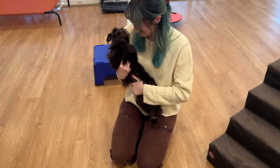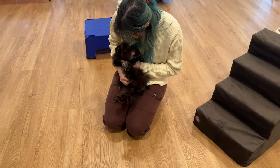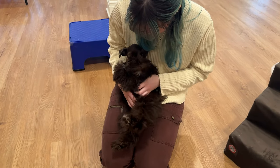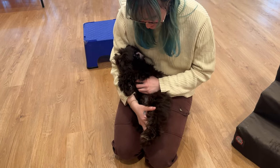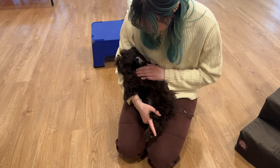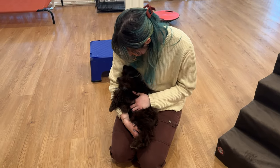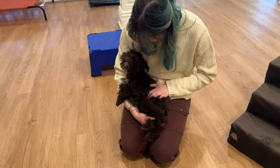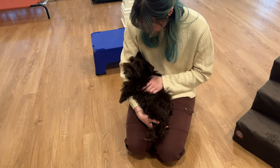So we're going to do our little traditional okay cuddle here with him. We've been working with him now for a nice period of time. The truth is he's already very, very comfortable being cuddled. He's so calm and relaxed. His temperament is phenomenal. So he loves being touched and played with, which is what I've been doing with him for days.